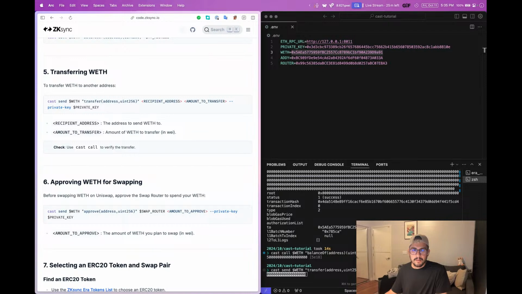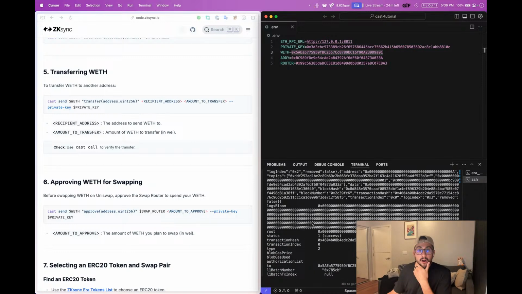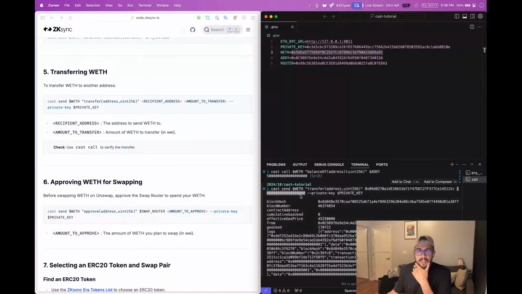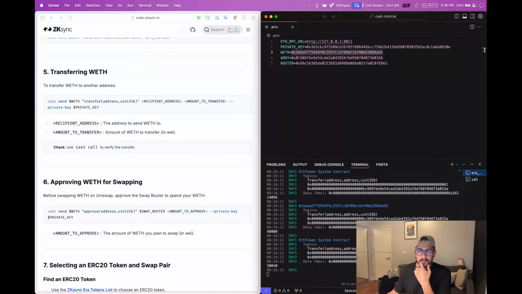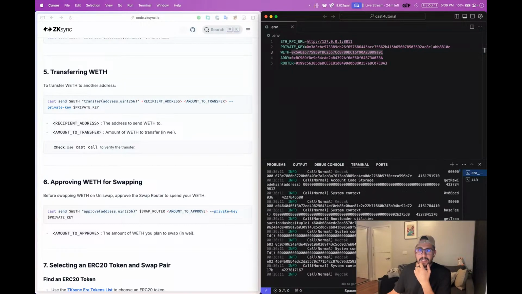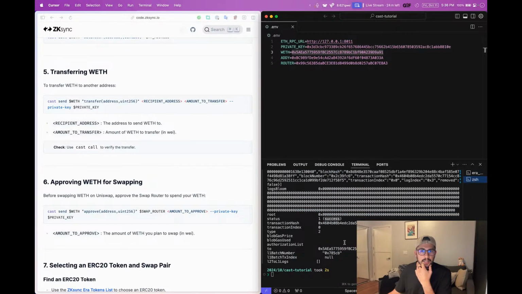And then I need to put in my private key since I'm actually interacting with the contract. And here, private key. And again, I enter. So right now, what I've done is I've transferred 1 ETH, or 1 wrapped ETH, to my public address by interacting with the wrapped ETH contract. It was a success. Again, if you wanted to do a deep dive, you can come to the error test that's running and take a look here and better understand what was going on. And here, oh nice, took 2 seconds, sweet.